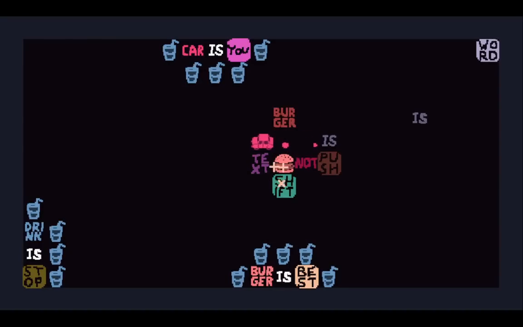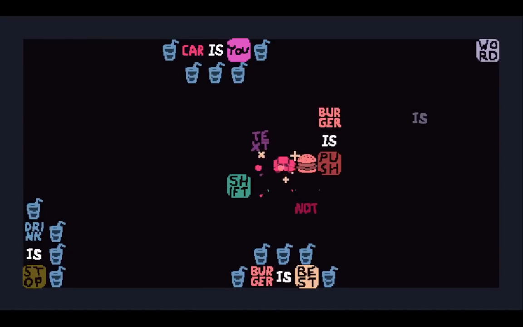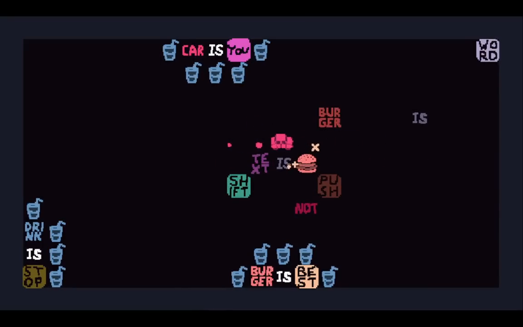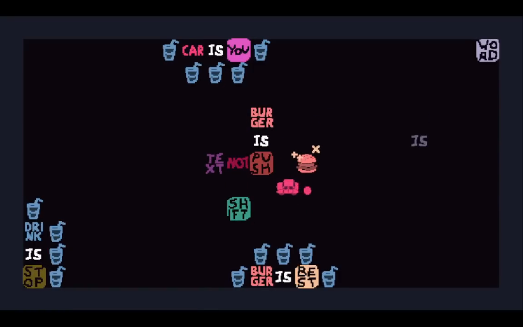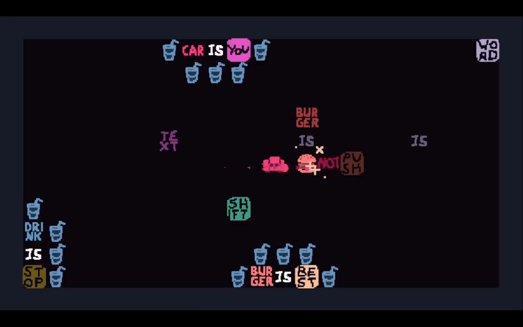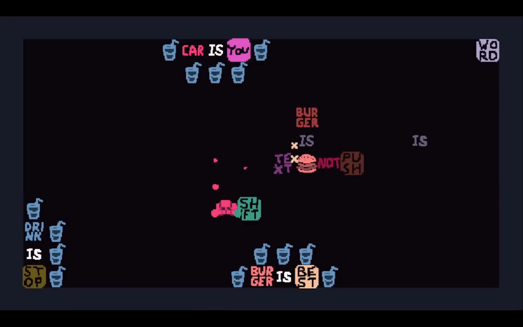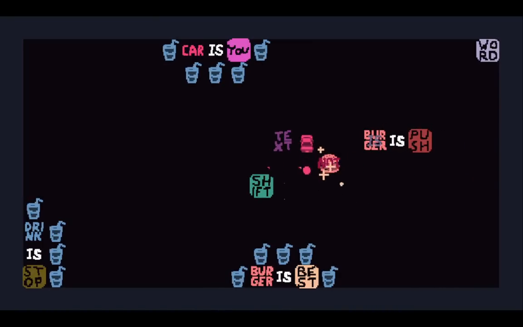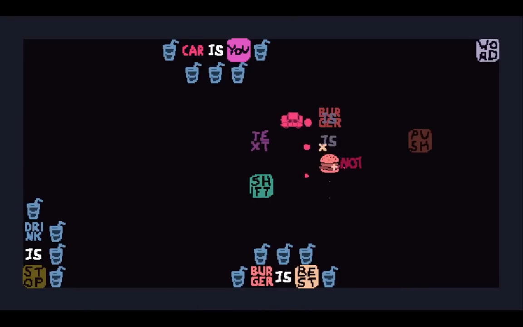Of course, I just realized this is yet another level where the facing direction matters, and yet they don't use an object where you can see the facing direction. I really dislike that trend, because it matters that I just push the burger to the right, therefore it's going to shift to the right. Okay, let's get this straight. We're going to make the burger face up so that it shifts upwards. Then set this thing up such that burger and is are stacked on top of each other, like that. So now burger and is have stacked. Now we want to push the burger to face to the right so we can stack is and not with it on the is right here.